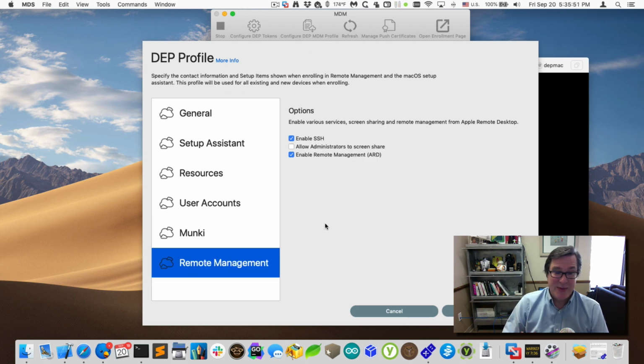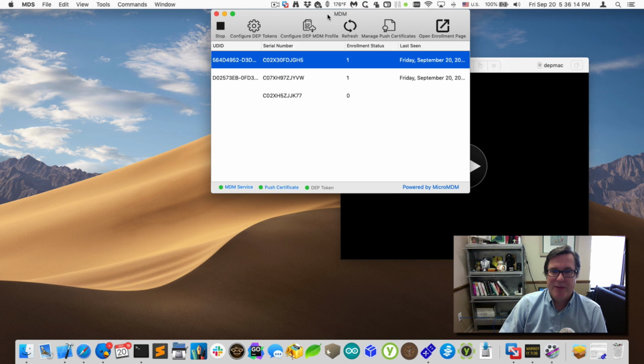And then remote management. This one's very exciting because one of the reasons we have DEP or MDM and MDS with DEP is that you can enable remote management with ARD, so screen sharing will be enabled. I also turned on SSH, so that's available. I can click on update. It'll completely package up and get all the resources ready, put it on a locally running web server and be ready. I'm not going to waste time doing that because I've already set it up.